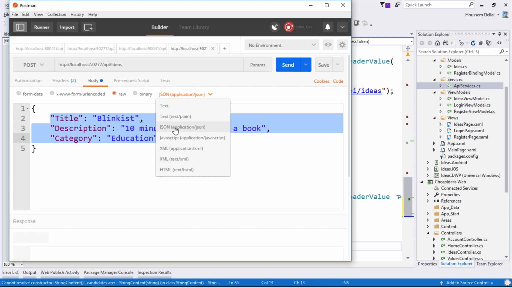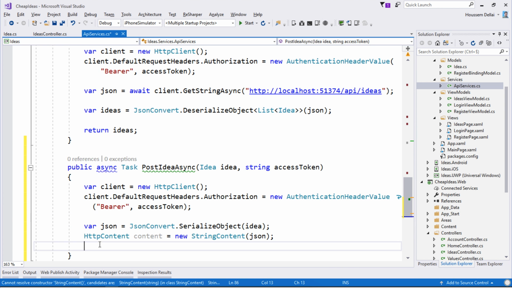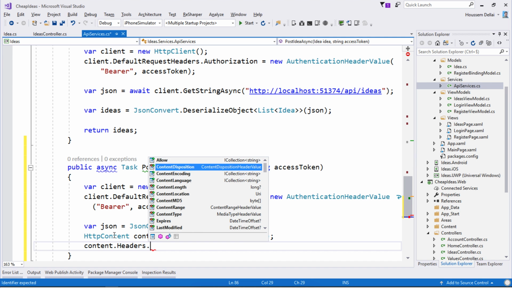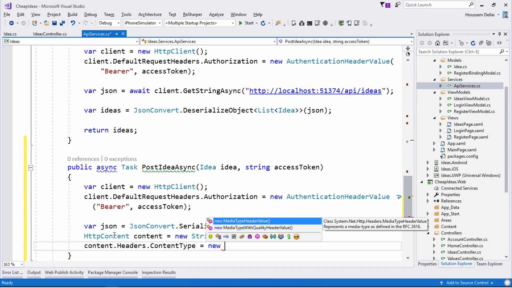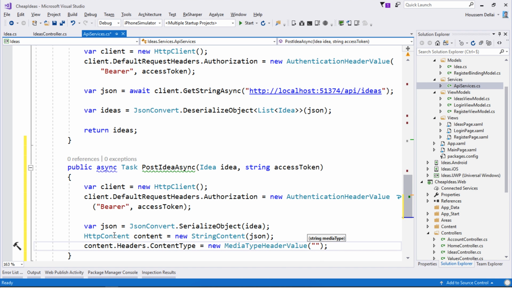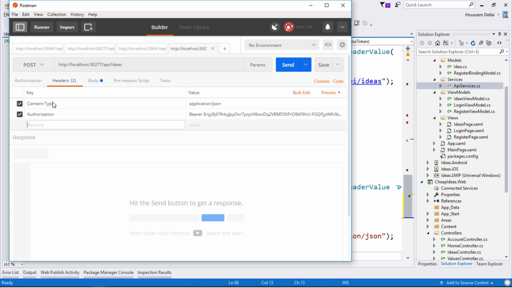We have just selected JSON, application/json, and the way to do that in C# with the HTTP client is saying that your HTTP content should have headers with content type equal new MediaTypeHeaderValue, and here you say it's of type application/json. Great, so now we have specified the body of our request and the headers.